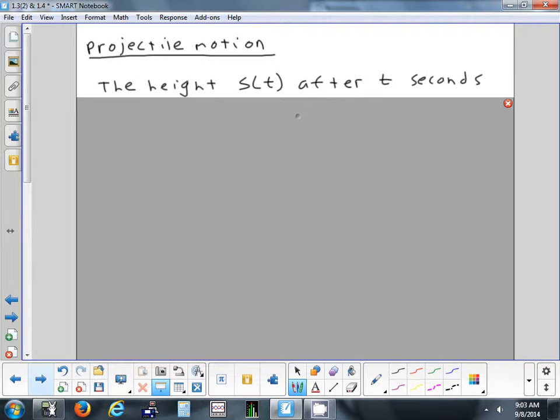Okay, so the next thing they talk about in this section is projectile motion. If you've taken physics, projectile motion is basically the movement of an object influenced by gravity, and the shape is a parabola. You can imagine somebody throwing a baseball from the outfield. They're throwing it in. The path that it makes is a parabola.